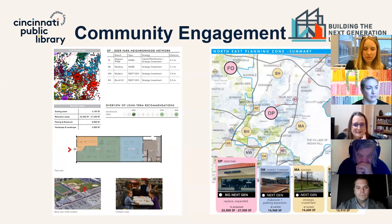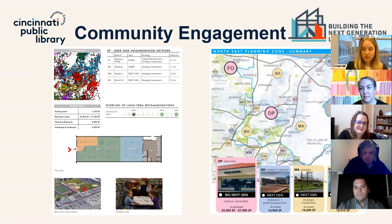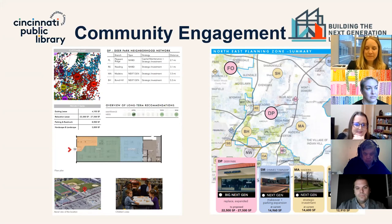Some key themes emerged from those discussions. They were a larger space with different areas for different age groups and where a few activities could happen simultaneously without disturbing others. More than one person noted that the former TJ Maxx space was available and wondered about the possibility of the branch moving there. Meeting rooms and spaces for the community to gather, a robust section for children and teens with age-appropriate furniture, materials, and activities. Additional technology, such as laptops and maker equipment. Increased accessibility for those with mobility challenges, and Saturday hours.